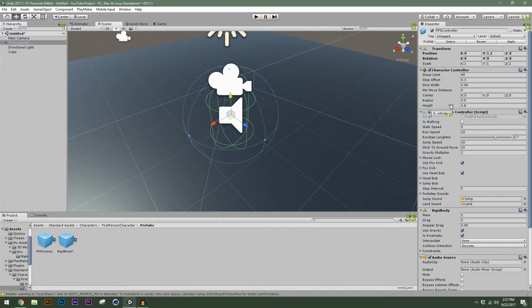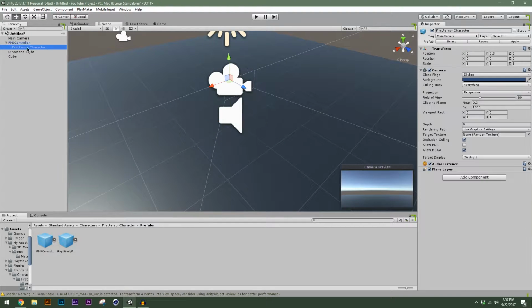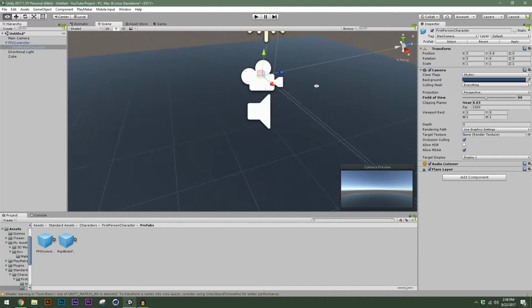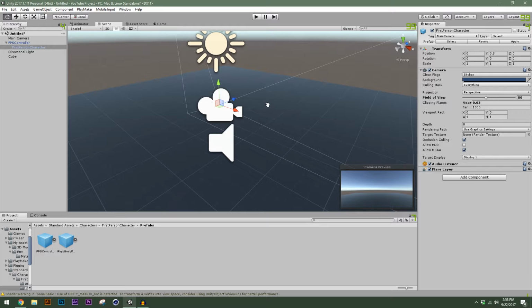Okay, we're going to change some things on the character controller. First thing is we're going to go to the camera and change the field of view up to 80. Just having it as 60 is too small. Also change our clipping planes to near 0.03 so we can get stuff really close to the camera, like our gun model, without it clipping through the camera.